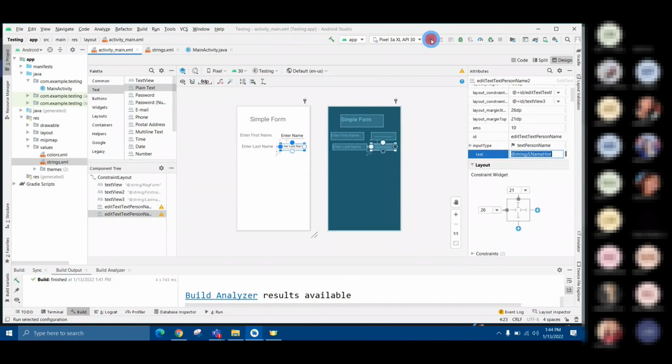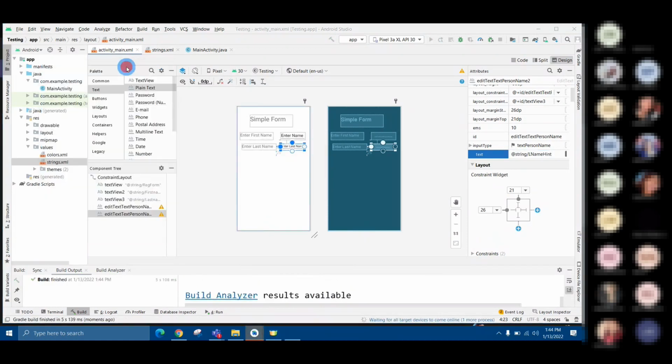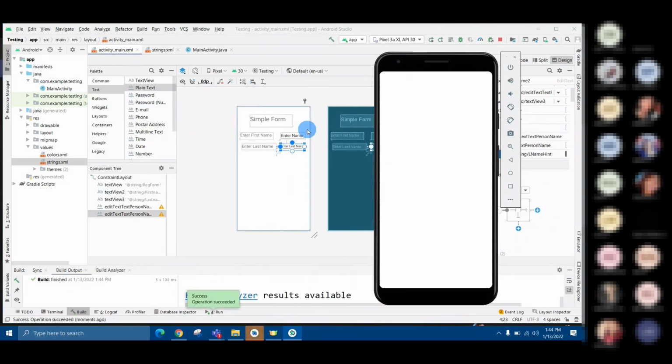Now, if I run this one again, yeah, you can see that the label for enter first name is coming, and here also hint is coming. That is enter name.